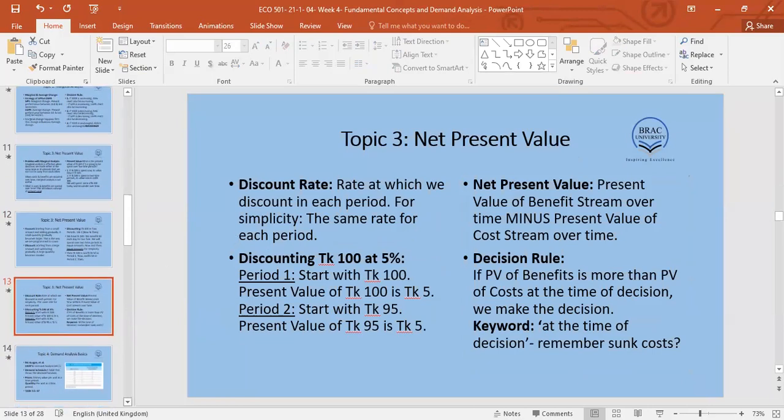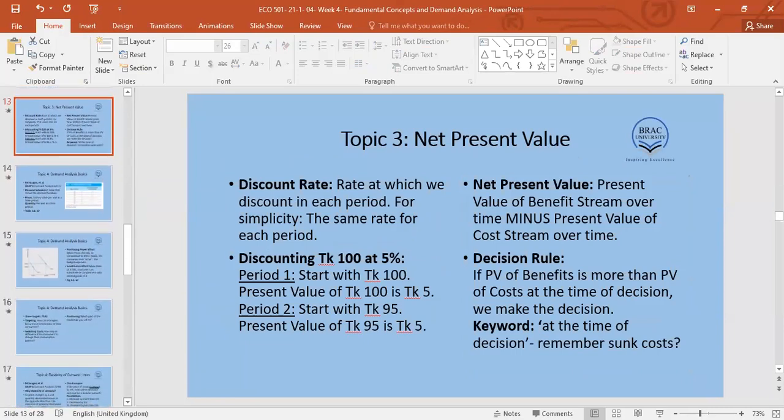Yes, sir. So when we talk about net present value, we are actually looking at a stream of benefits over time, and we are comparing that with the stream of costs that we have to incur in order to get that benefit. Just like marginal benefit and marginal cost, if the additional benefit over a certain period of time is greater than the additional costs we have to incur over a certain period of time, net present value is positive, we go for the activity. That's it. Nothing new.